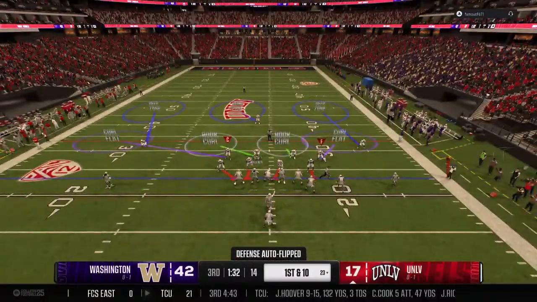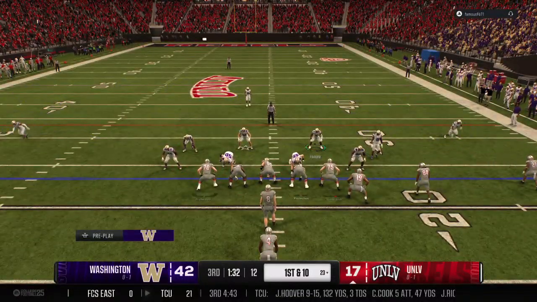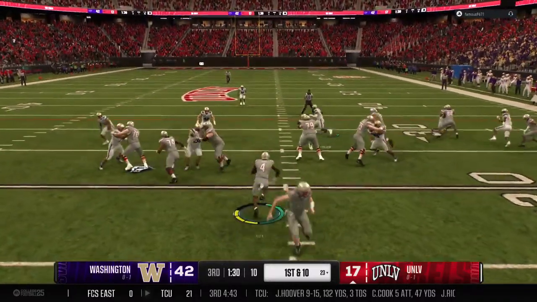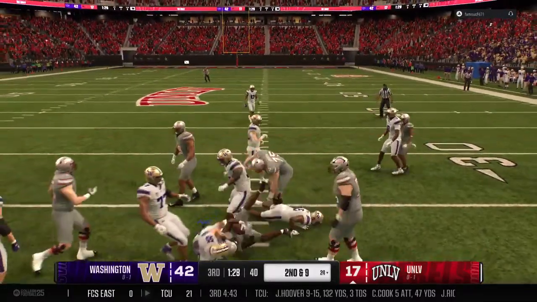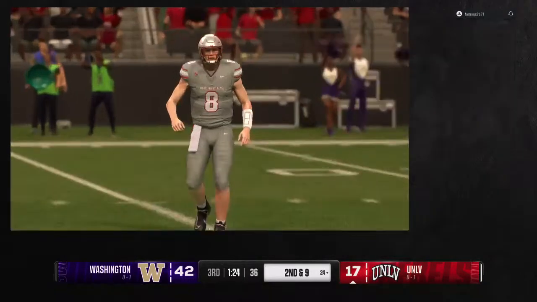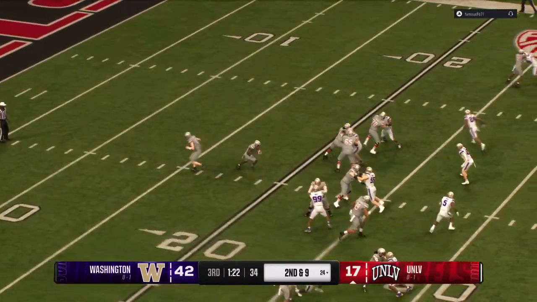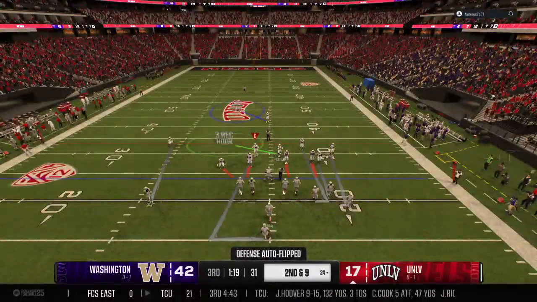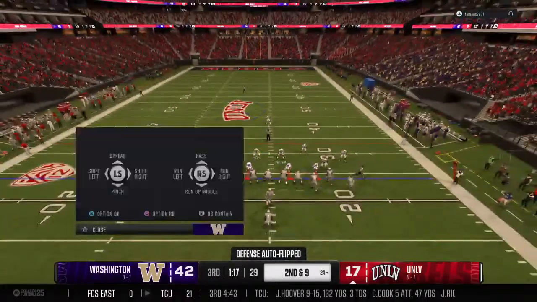UNLV ready to go back to work on offense. After throwing the pick on the last drive, need to take care of the ball this time, Jesse. We're going to find out a lot about this quarterback right here, too. How does he fight through adversity after that last drive? Yeah, clear the mechanism, move on. That's a part of it, right? If you're going to be a great player, you got to learn how to handle these mistakes and move on. Didn't get much on 1st down. It's 2nd and 9.